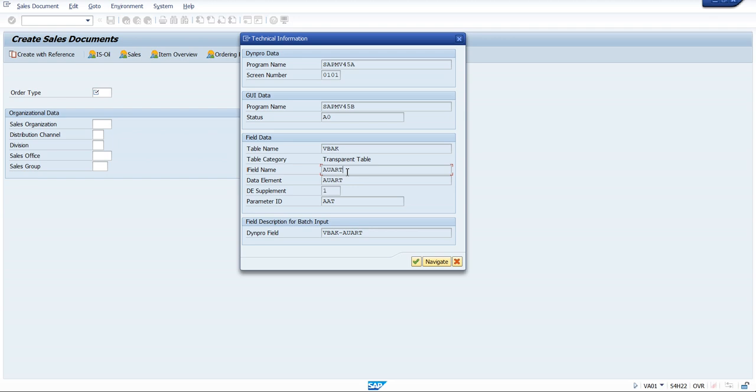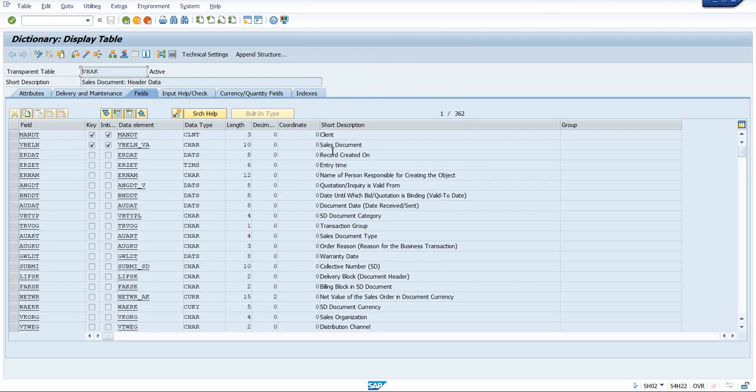If you want, you can find that, or if you want to get into the table, just double click on this table. It will automatically take you to the table. So you don't need to go and find anything special here. Just double click and you will automatically be taken to the particular table. You can see this is a table, and all these fields are available in this particular table.